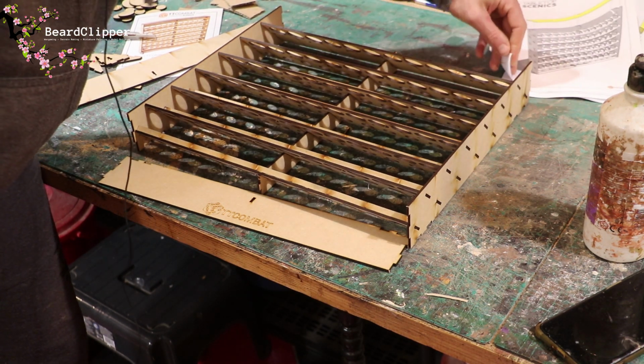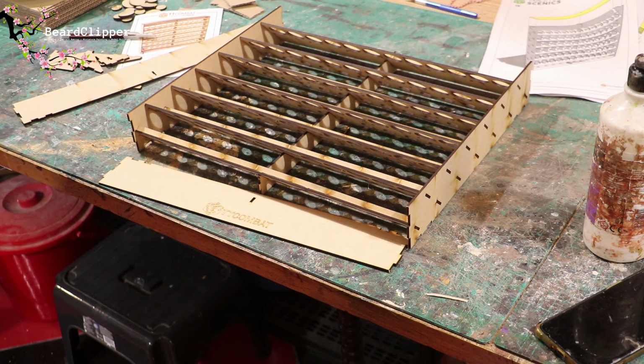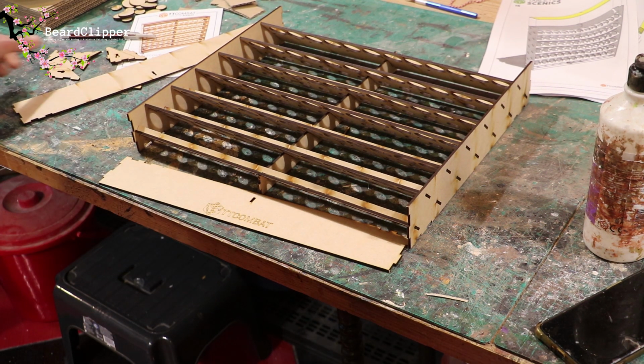Oh no, there's some extra bits. So yes, I will look at the instructions and I'll get this done, show what it looks like, and then look at the instructions and see what these pieces do. I don't know what they do.